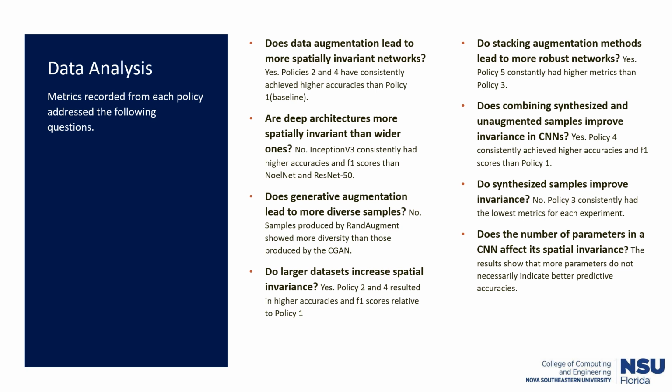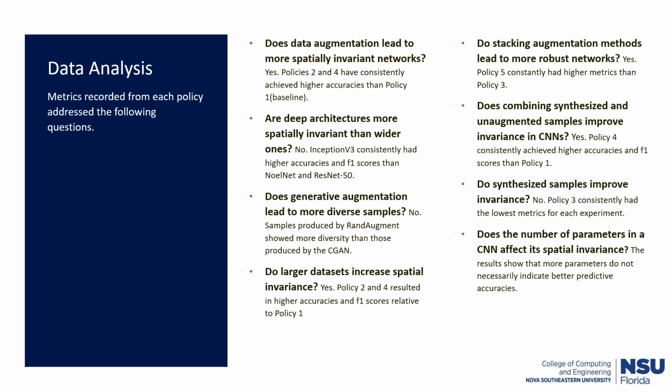Now, does stacking augmentation methods lead to more robust networks? Yes. The results indicate that policy 5 constantly had higher metrics than policy 3. If you recall, policy 3 was only the synthesized examples. Policy 5 applied RandAugment to these synthesized examples. So stacking does help. Now, does combining the synthesized and unaugmented samples improve invariance? Yes. And that goes back to a larger data set. The more data we have, the more sources of invariance we can learn. And that is seen by policy 4 consistently being higher than policy 1.